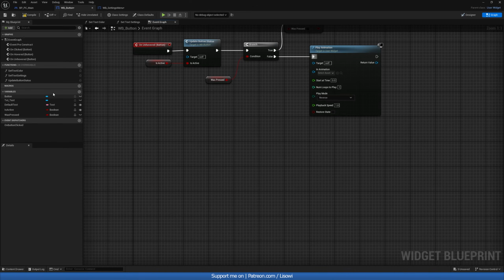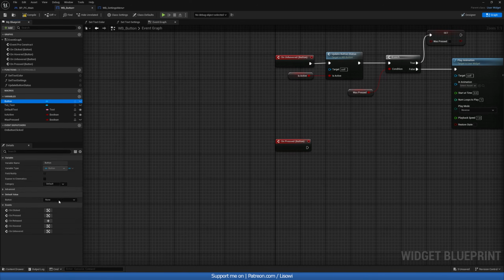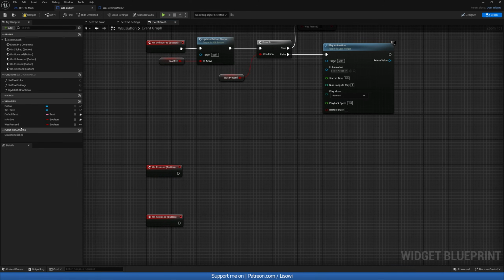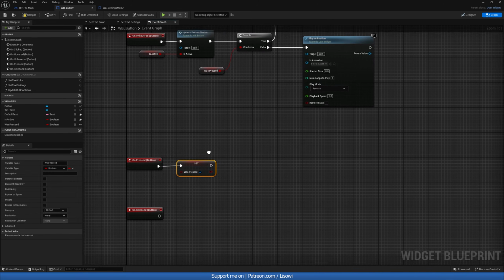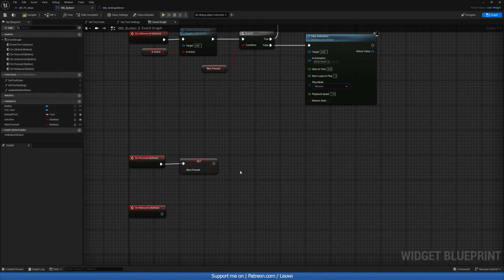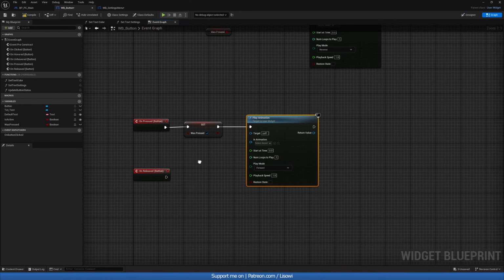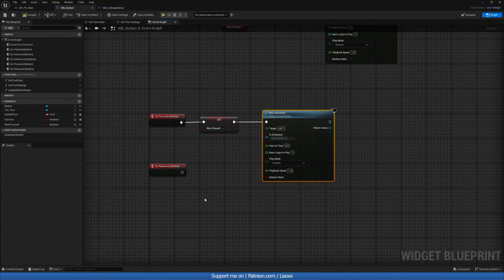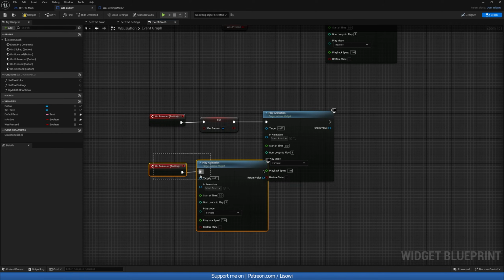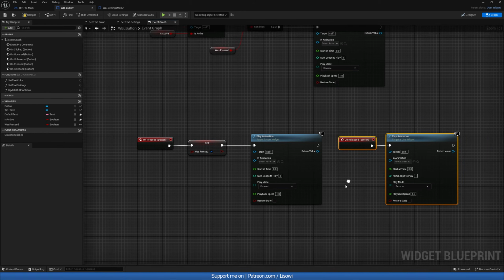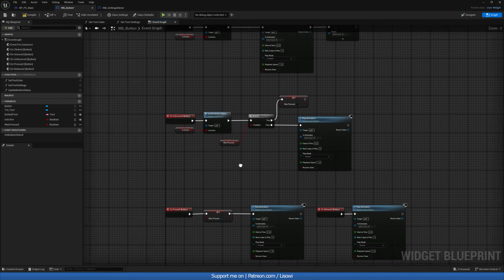Next, we'll go ahead and click on the button again, and we have the on pressed and on released options. So in on pressed, we'll set was pressed to be true. Then we'll do a play animation again. So we'll have two animations, for hovering and for pressing. This is forward, and the other one will just be play animation, and bring it here as well to be reversed. And that's pretty much it. We just got to make those animations.